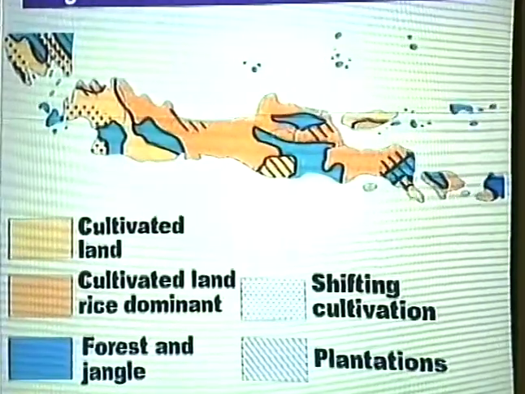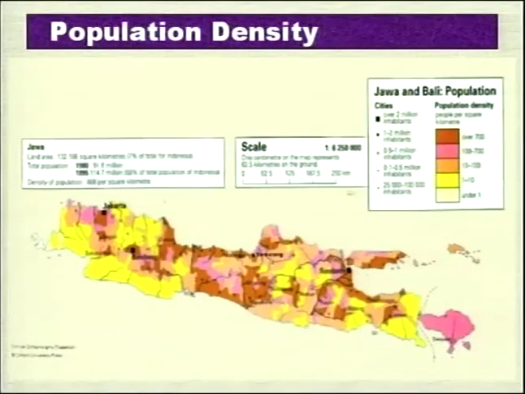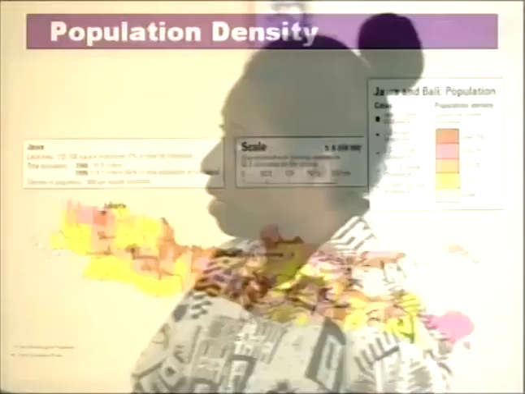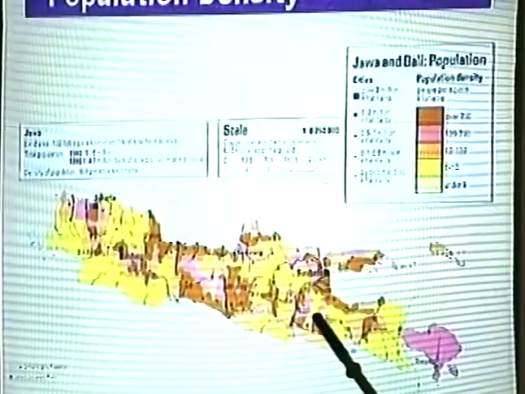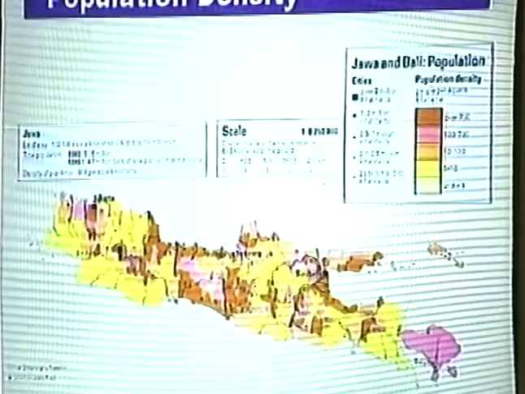We go back to the population map. The brown color are the areas where population density is the greatest. The dark brown or the brown color. The question, having looked at those two maps, someone now will have to describe and account for the relationship between population and rice land in Java. Do you think there is a relationship? Yes? Account for that relationship.